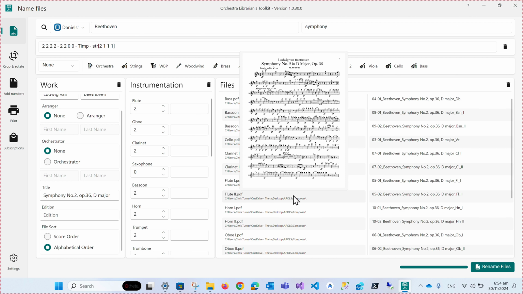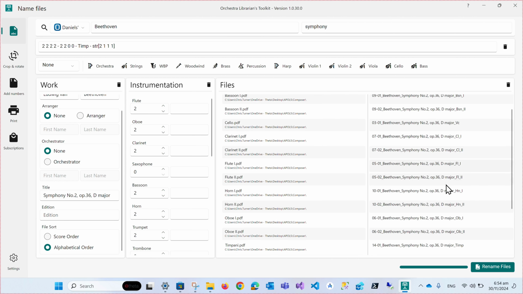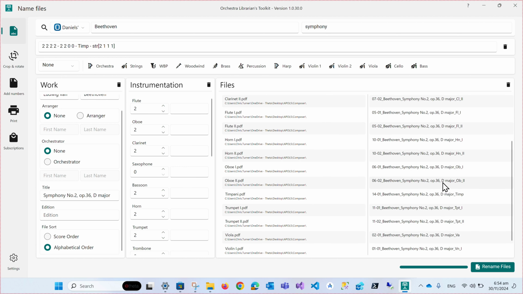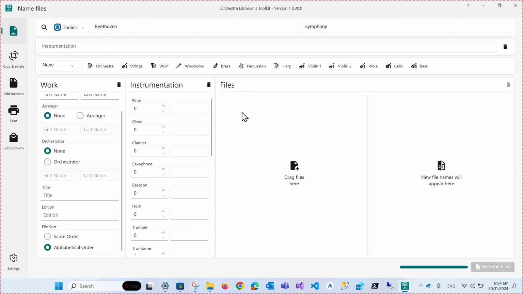You may still need to tweak one or two things, like cors anglais becoming English horns, which can be moved in the alphabetical order, but this is a relatively simple example, and as such it's reasonably straightforward. So we can hit rename and we're done.